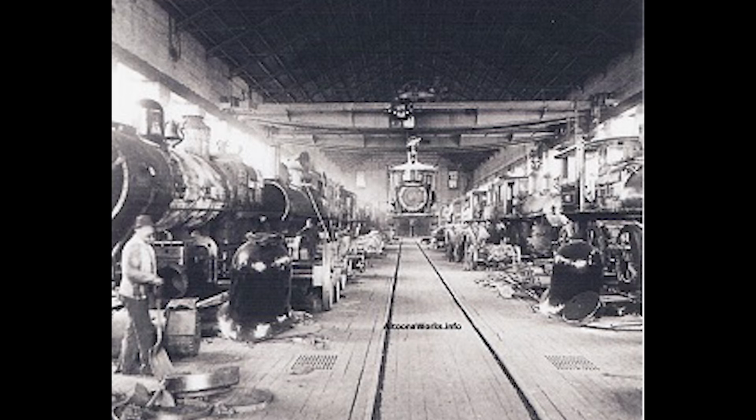At low speeds, this wasn't catastrophic. The hunting frequency was low, and the forces involved were manageable, but as speed increased, everything changed. The rigid wheelbase of the FF1 meant that small imperfections in track alignment, imperfections that normal locomotives could absorb and negotiate, were amplified into violent lateral forces. A slight misalignment at one end of the 8-axle group would force the frame to twist, transmitting stress to every other axle. Those axles, unable to move independently, would push against the rails, creating lateral loads the track wasn't designed to handle. This wasn't just uncomfortable for the crew, it was damaging to the railroad itself.